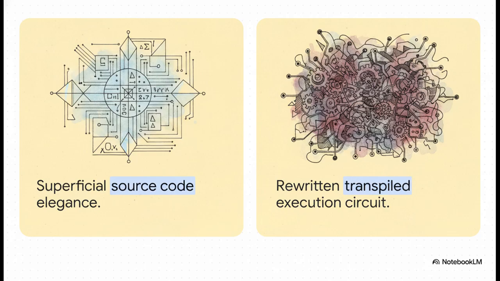What actually determines your exposure to errors is the post-transpilation execution, the circuit that has been aggressively rewritten to match the specific device topology. If your two target qubits aren't physically connected on the hardware chip, well, the compiler has to intervene, inserting routing and swap operations.